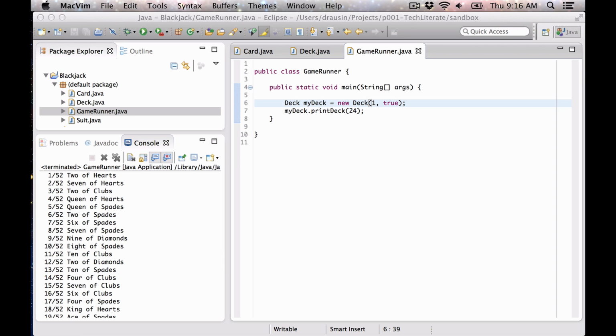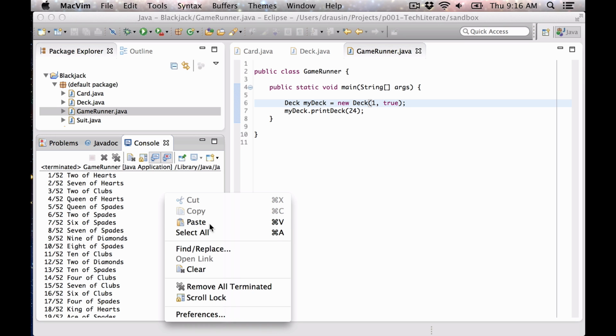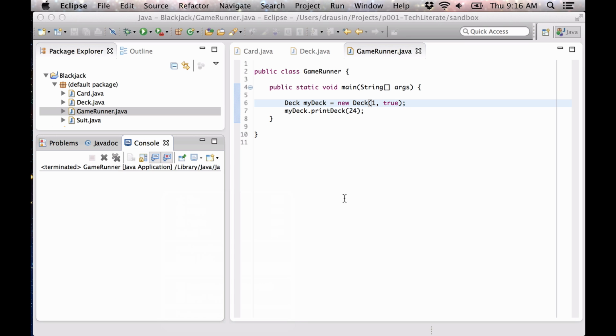Now, the way that I've chosen to implement it, we're going to make one more class called player, that is going to represent both the human player and the dealer, or the sort of machine player.